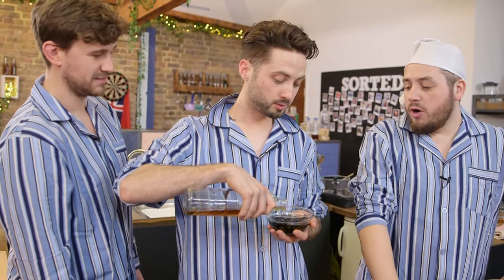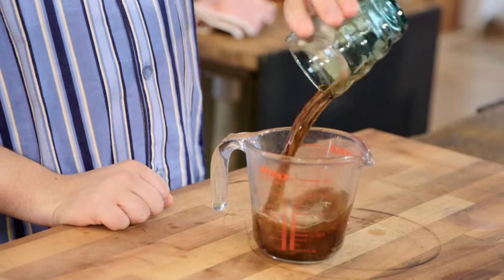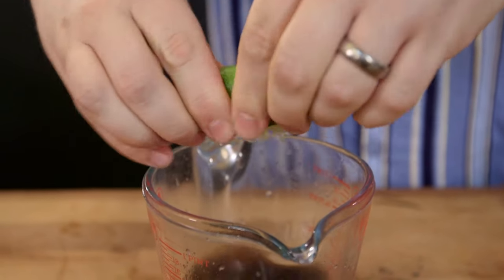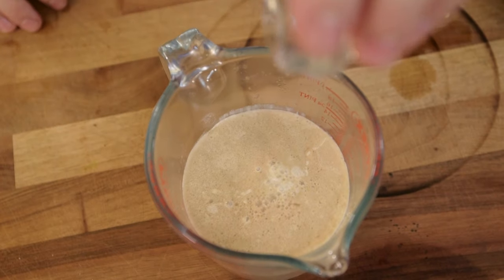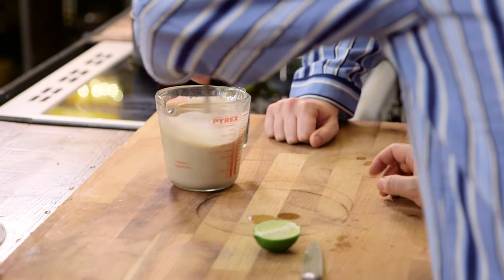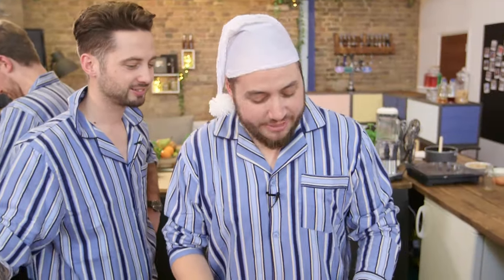Whiskey bloobs — bourbon-soaked blueberries. Next up, I've got to make the popsicles. It's going to start by pouring some Coke into a bowl and leaving it for half an hour so it goes nice and flat. Then we're going to add in the juice of half a lime, some double cream, and liquid glucose. Mix it all together until nicely combined and then pop it into some silicone bakeware. And then how do you cook popsicles? That's right — in a freezer until they're frozen.